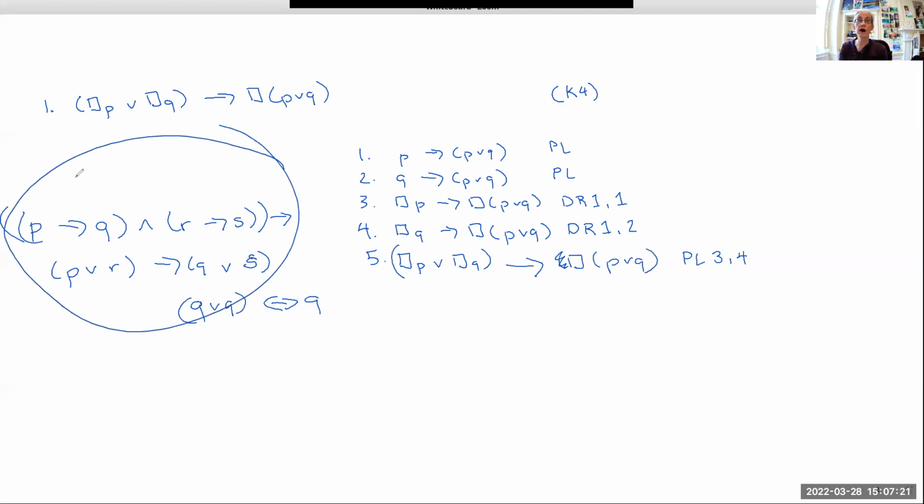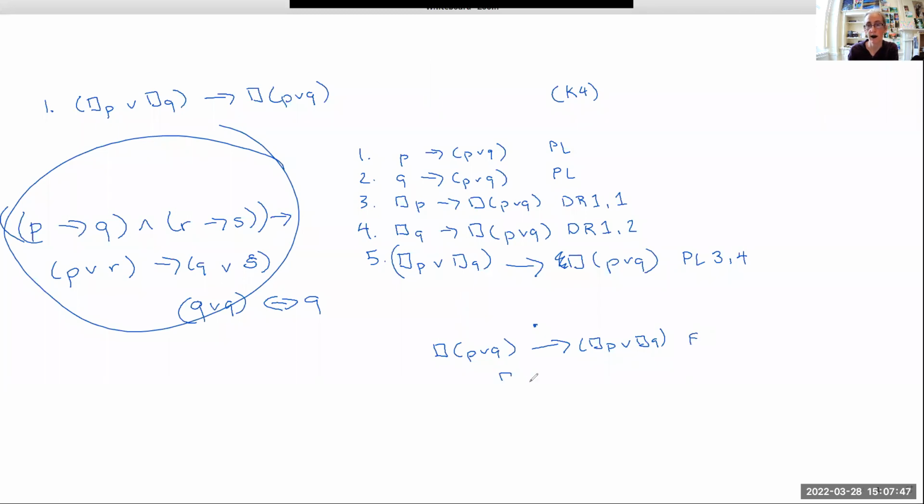Now, the important thing about this theorem is that the converse, going from necessary P or Q to necessary P or necessary Q, is not going to be a theorem. It's not provable because it's not true. And I can give you a very brief model that shows this. That doesn't need to be reflexive. So at this world, I'm going to show that this entire formula is false.